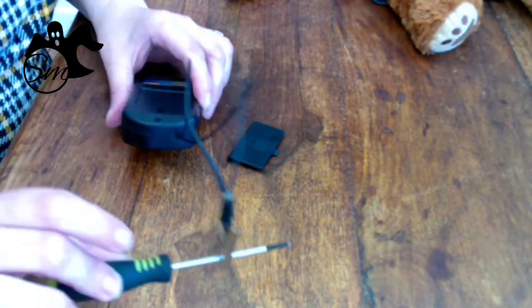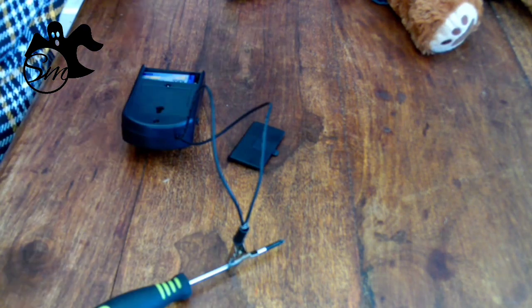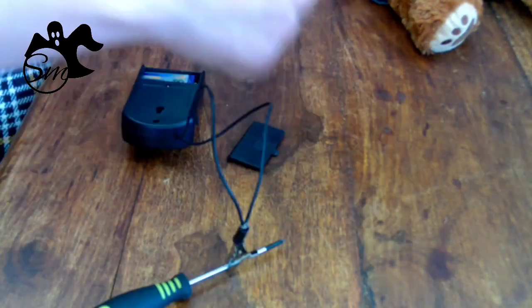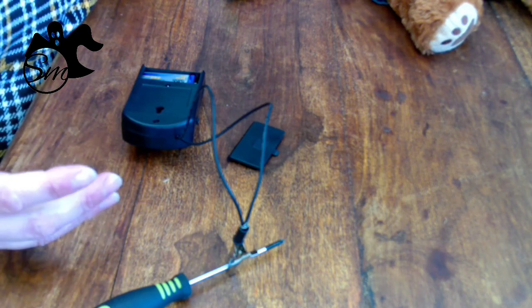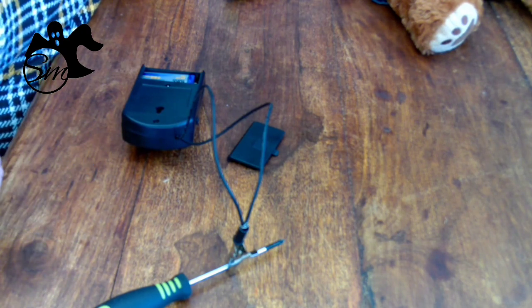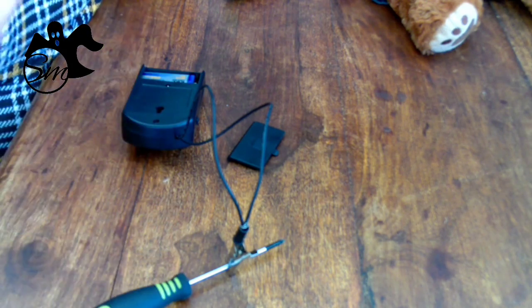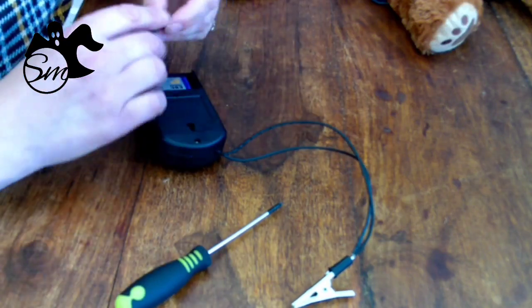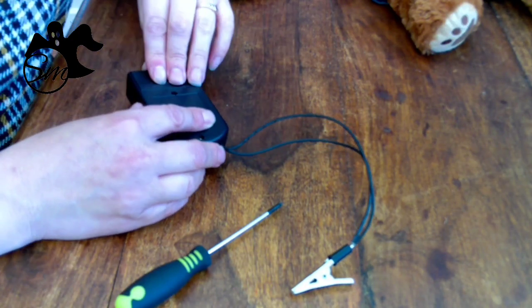So I'm just going to put on a screwdriver just to show you. Now the screwdriver is sensitive, and all around here is sensitive as well, so you can use it that way. Anything metal, you could put it on a metal dish and then put an object in the middle, so when the spirit goes in to grab it, it's going to alarm. Also with this one, you can use it a different way as well.